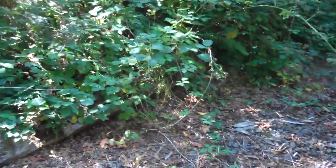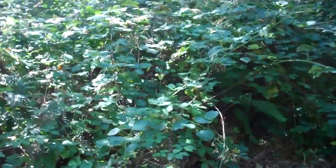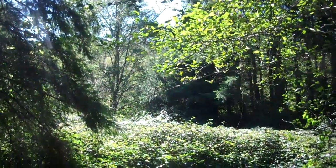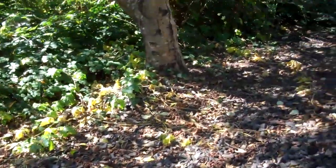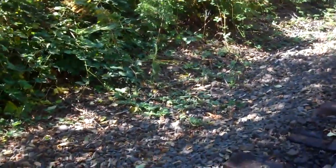You can see where I came from, and I don't recall exactly where they were, but here's a railroad tie and some other remnants of a tie. I don't know if there's more under these berry vines or what, but we'll continue on down. Here we go. Here's some more. I think maybe the growth has just swallowed them up. Yaquina River's right over there. So you don't have to be a rocket scientist to figure out cause and effect. But to what effect?